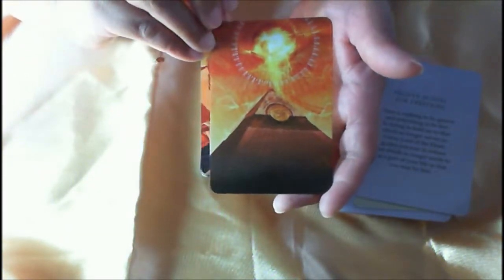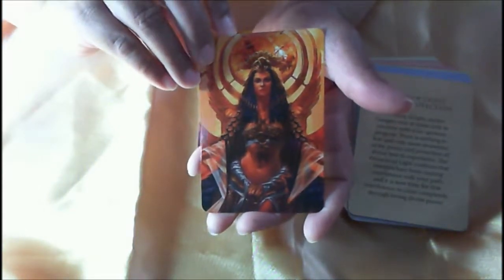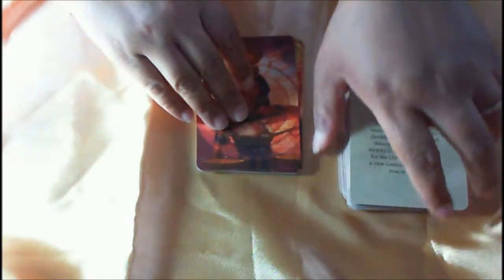In this deck you get energies from Isis in her different aspects — as a mother, as a protectress, almost like as a warrior, as a wife, and as a powerful being in her own right. She was able to get Ra's magical name from him, which gained her even greater power and allowed her to wield even more power. She's a very powerful goddess but also very loving and nurturing. She is said to have put the pharaohs on the throne, and you get all of those energies from her.